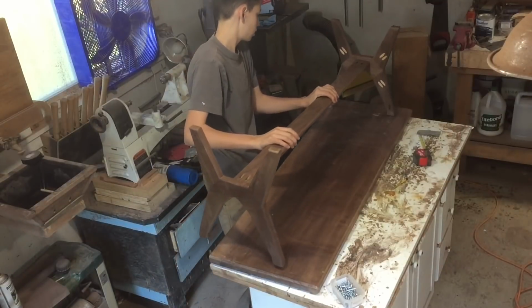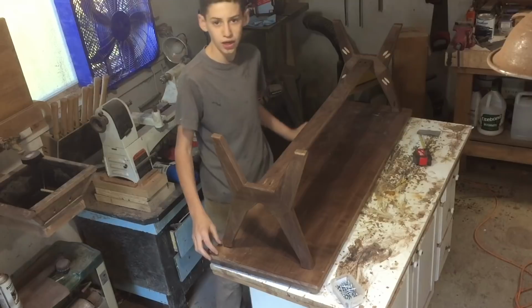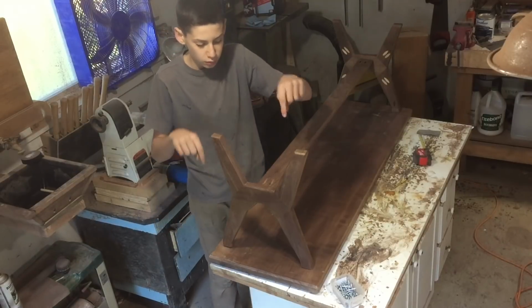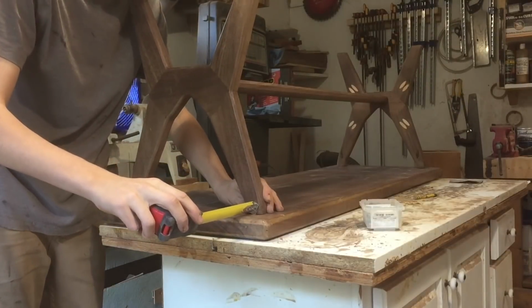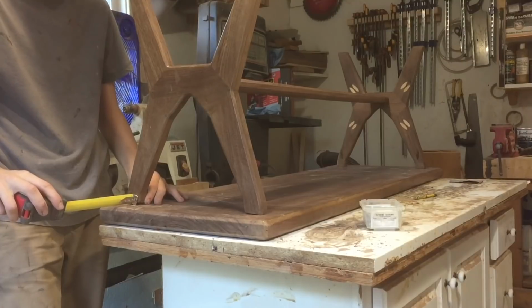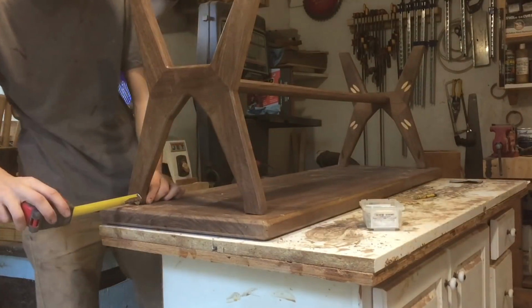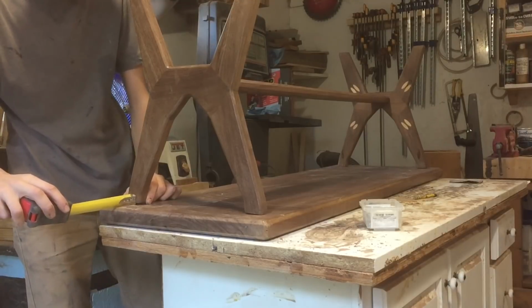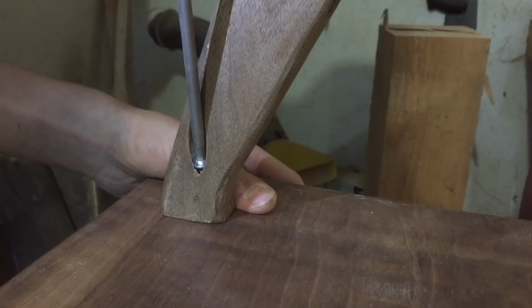Alright, so we'll set this up on here like this. Then we'll measure 2 inches on each end for our tabletop overhang. Then we'll tack this in place, and then we'll just about be done. Alright, so let's see where 2 inches is at. Right there. Yeah, this way. Alright, then we'll just center it this way.